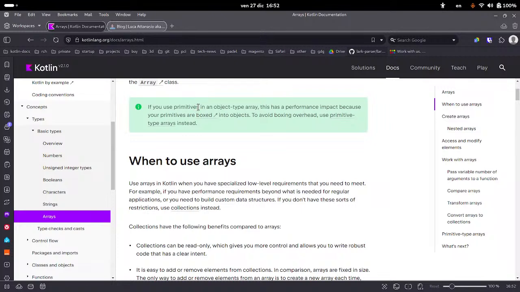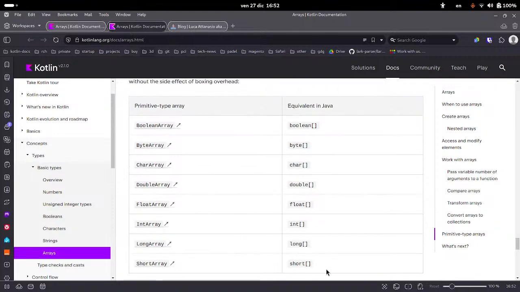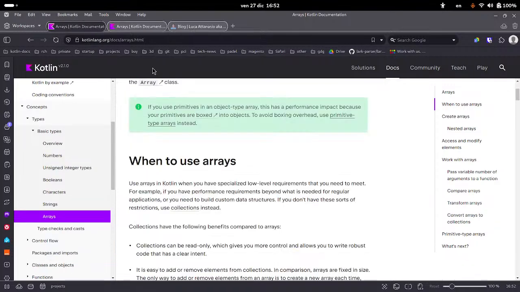If you use primitives in an object type, this has a performance impact because your primitives are boxed into objects. To avoid boxing overhead, use primitive type arrays. Okay, so if possible, you should use the primitive types, which we will be looking at later.